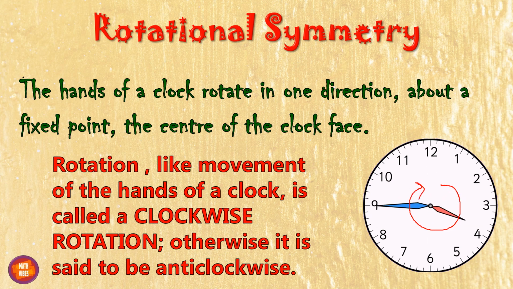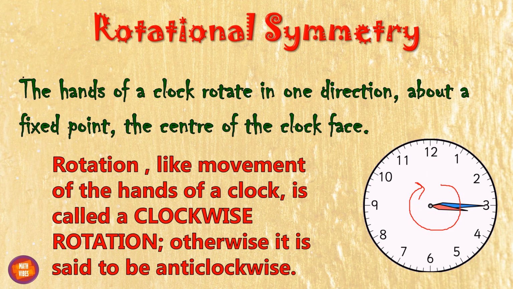Even when we are doing rotational symmetry, we will check whether it is in a clockwise direction or an anti-clockwise direction. If you are confused about what is clockwise and what is anti-clockwise, please look at the clock carefully. The way it is moving right now is called the clockwise direction, in which the hands of a clock move. And if it is moving in the opposite way, that is called the anti-clockwise direction.